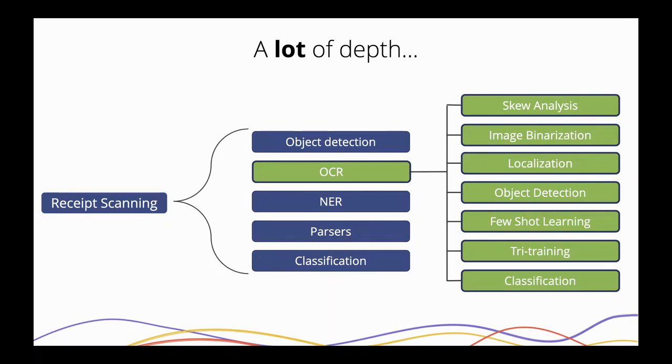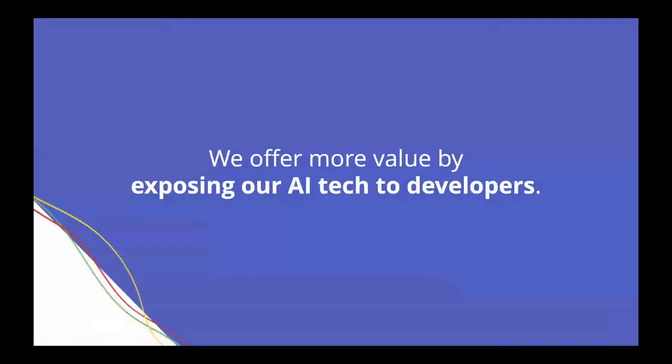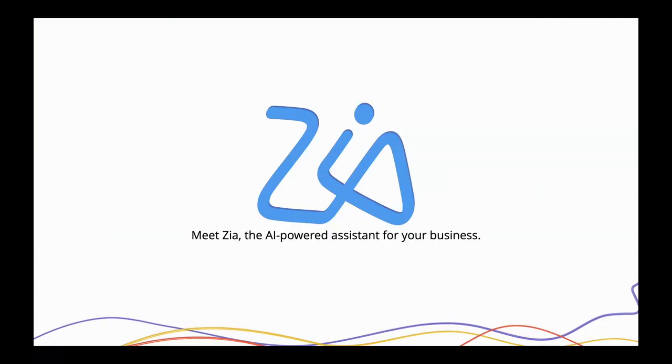But we do a lot of work on it and it goes into some of our products, but ultimately we want people to be able to build applications that take advantage of these AI tools that we have built. And so exposing them to developers via Creator is an easy way to be able to take advantage of these AI things. And you as a developer don't have to worry about all the technical details that I just talked about and probably bored some of you to death with. But basically, you can just know that you can use it out of the box, drag and drop a field that Ajit is going to show in a little bit, and take advantage of it in your application. And so all this is basically powered by something that we call Zia. And Zia is our AI assistant, if you will, across the Zoho platform.